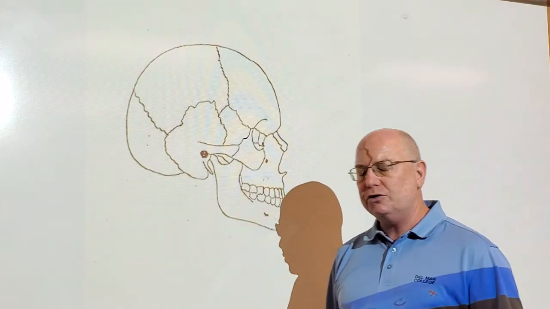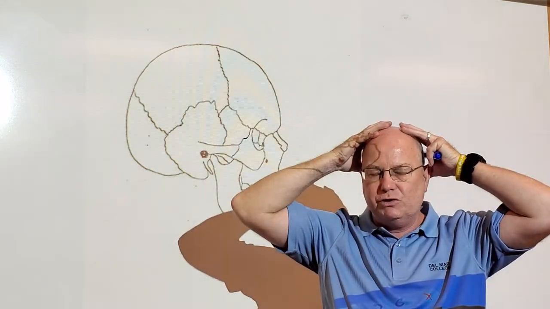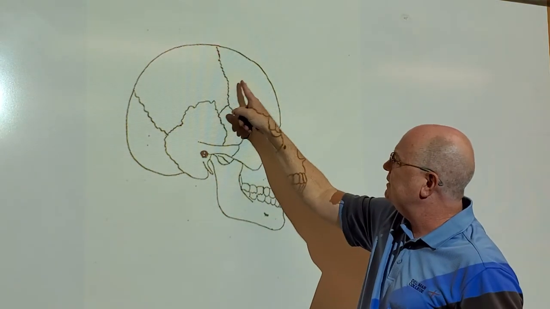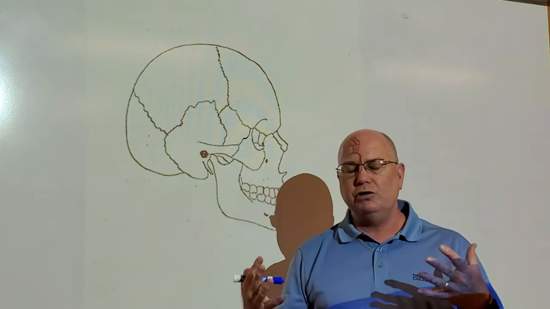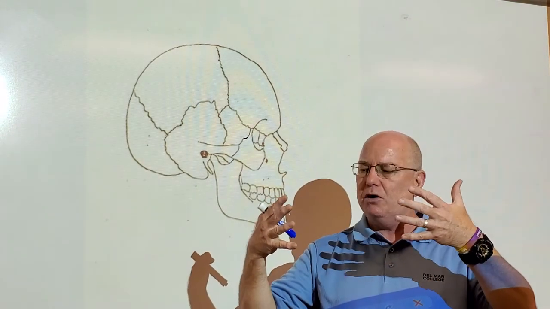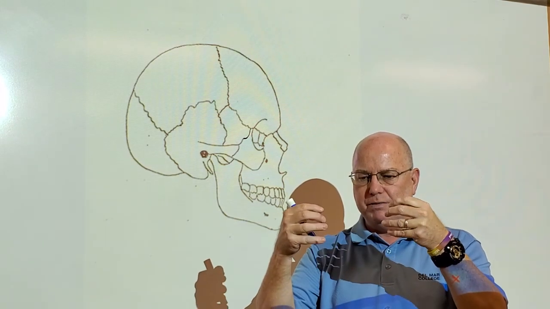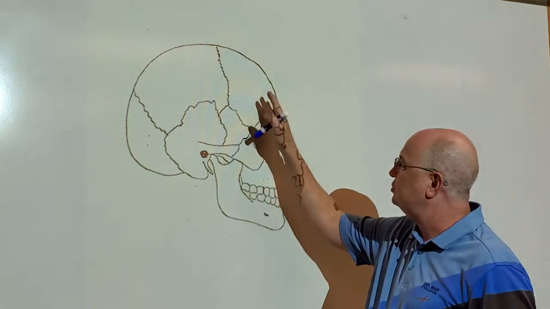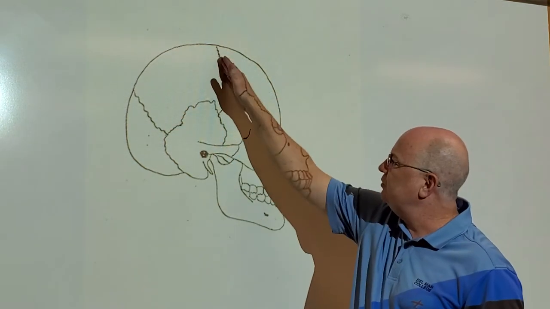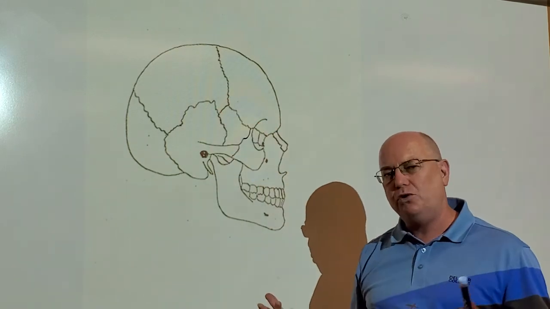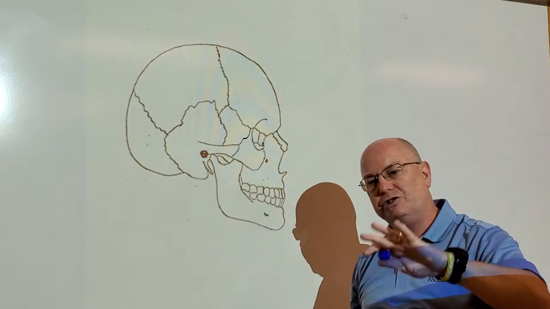So if we start to go through the list, there's several bones that make up the cranium of the skull. And these lines that separate two bones are referred to as suture lines. Your skull develops from 20-something bones that all grow together and fuse. They start off as small bones, they get bigger and bigger and fuse into one large structure, okay? Now, we're gonna learn some of those suture lines, but for now, they're just sort of the border or the outline of the bone.